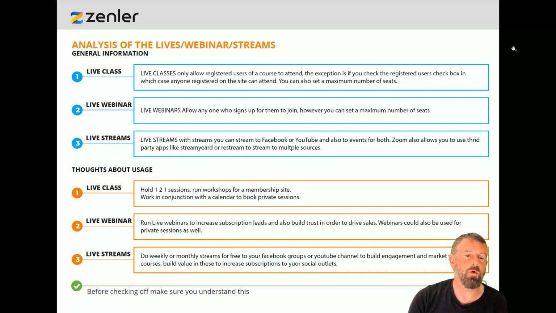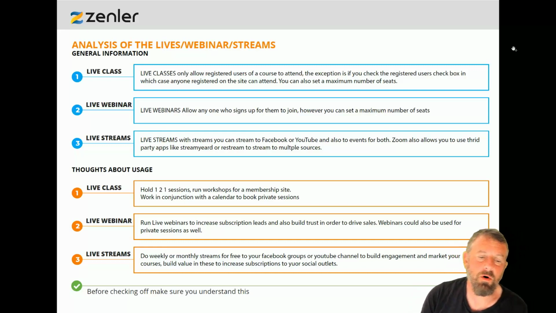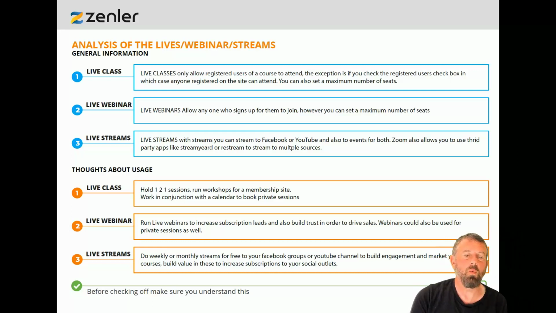First of all, I want to do an analysis of the live and webinar streams: what they are, what they can be used for, and what we expect them to be used for. Live classes only allow registered users of the course to attend. The exception is if you check the registered users checkbox, in which case anyone registered on the site can attend. You can also set a maximum or a minimum number of seats.